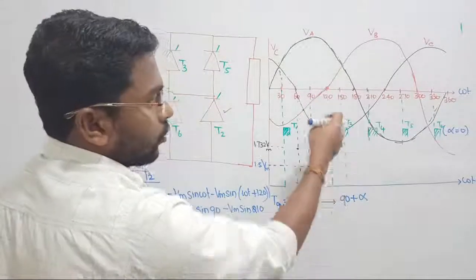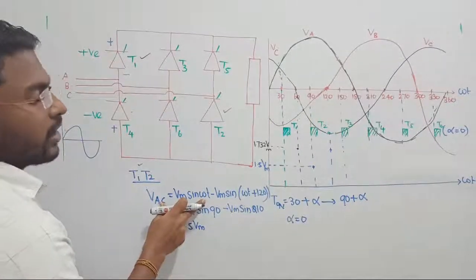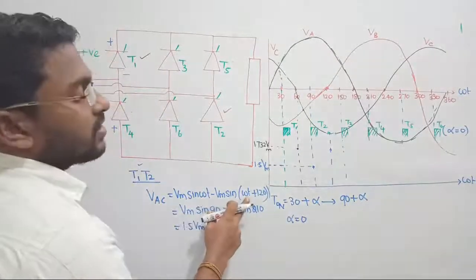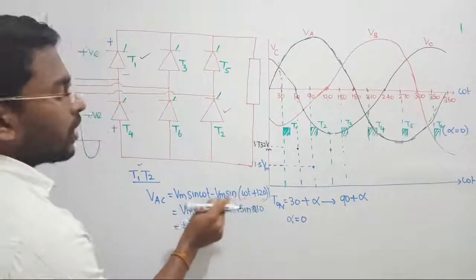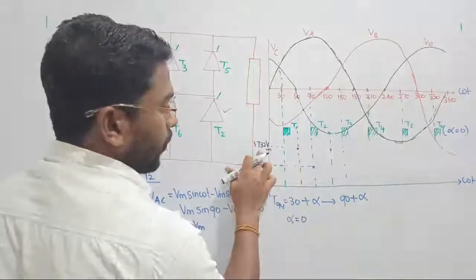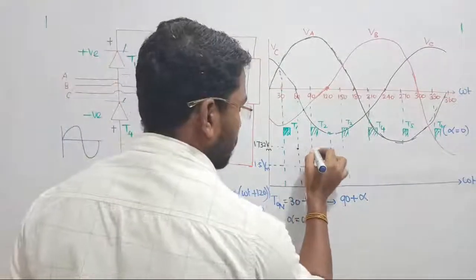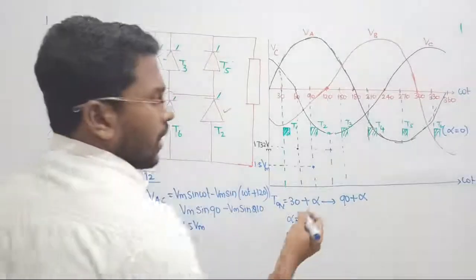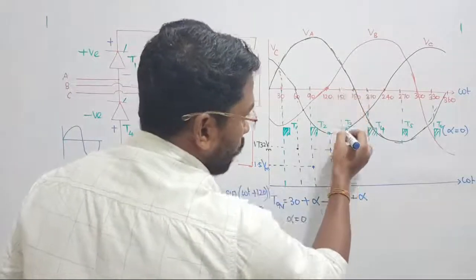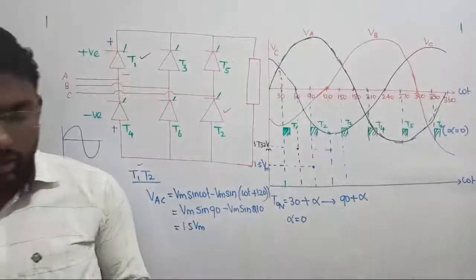So at omega t equal to 120, what is the maximum voltage? Just replace omega t equal to 120 here. Substitute 120 here, you are going to get 240. Here you are going to get 120, such that if you club both, once again you get 1.732 times Vm only, that is root 3 times. It will come out correctly, right? You can cross-check it. Next, at omega t equal to 120 degree, we are triggering thyristor T3. So we are going to trigger thyristor T3.